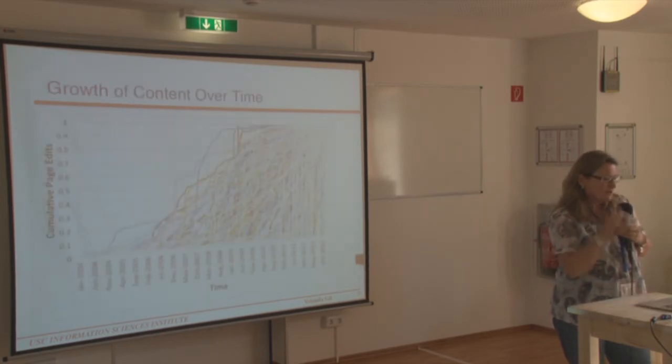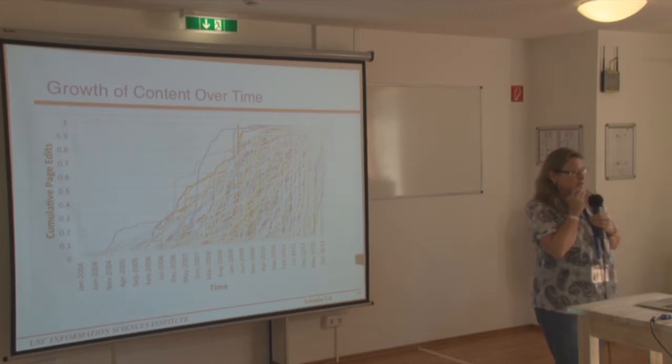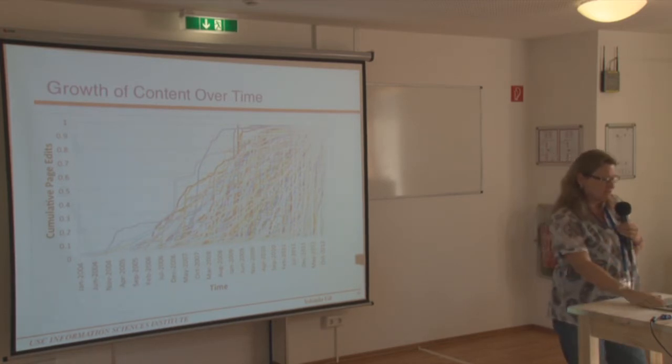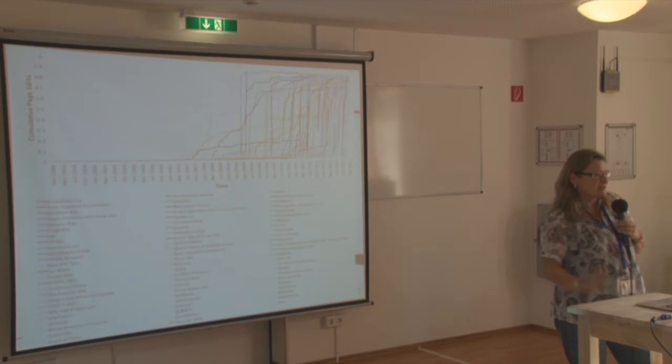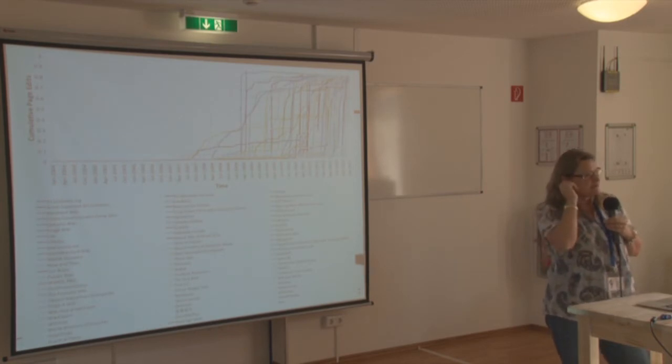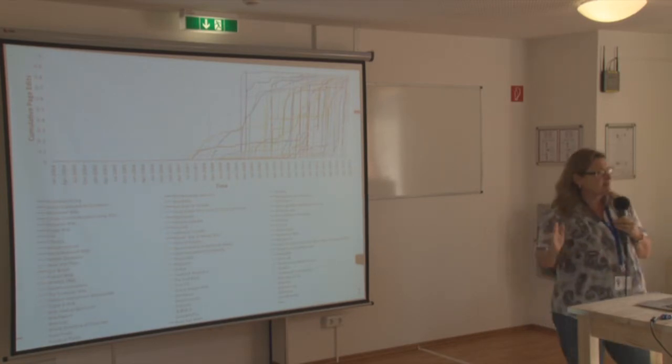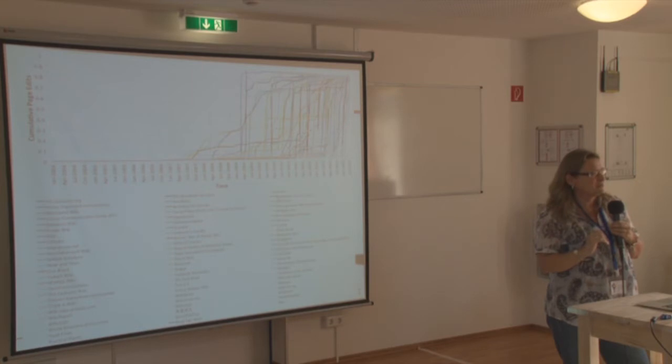So one thing that was curious to us is that the growth of the wikis really was not stale. The wikis seemed to continue to grow over time. And we did see that some of the wikis have gradual growth, so they're always growing steadily, but there are others that have big spikes. So if these spikes are caused by bots, and some of them are pretty steep, then how come we don't seem to see so many edits coming from bots, that most of them come from humans?